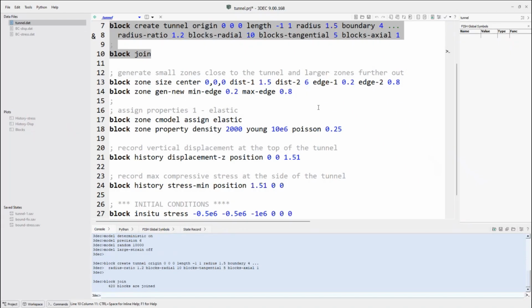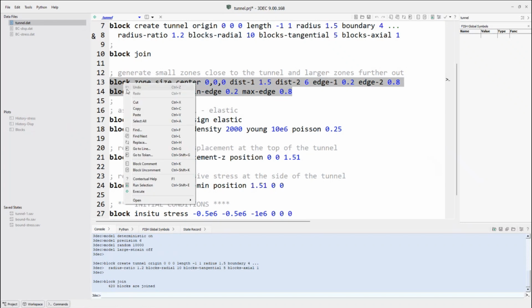So we get a gradation of edge sizes from 0.2 to 0.8 between 1.5 and 6. Everything less than 1.5 will just get the same minimum zone size. So we've defined all the sizes, and then we just generate the zones. Block zone generate new, minimum edge length 0.2, maximum edge length 0.8. So we can just run these two lines.